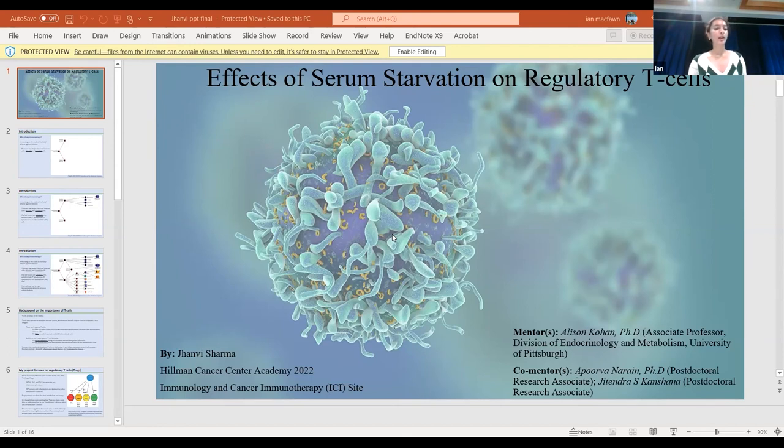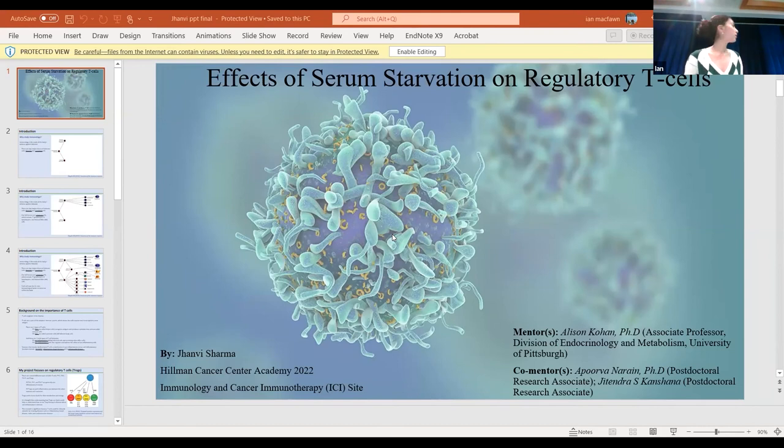And then for ELISA, we conducted the sandwich ELISA method. And ELISA is used to measure antibodies, antigens, and protein in a sample. So with the TMB substrate, the development of the blue color is proportional to how much protein is in the sample. So for our results, there was little to no IL-10, which is the anti-inflammatory cytokine, in the control sample, but there was a lot of IL-10 in the serum starved.